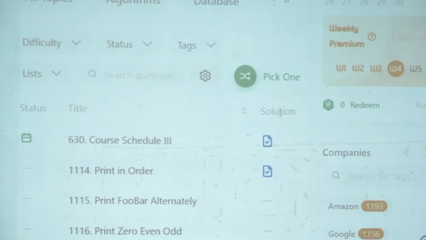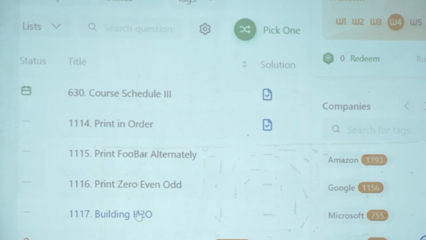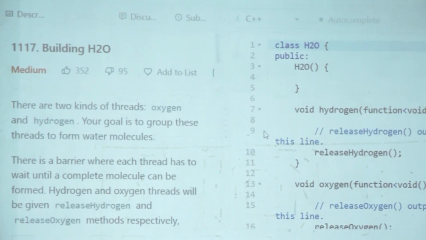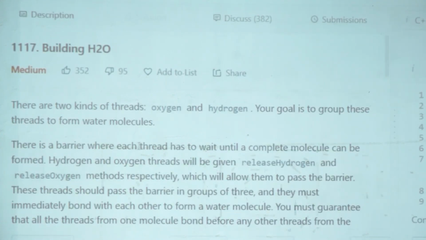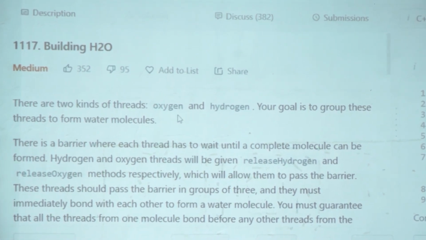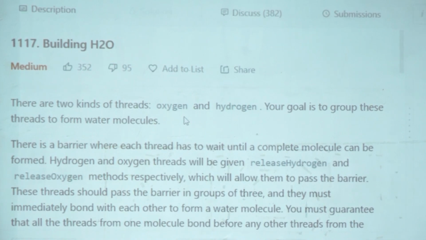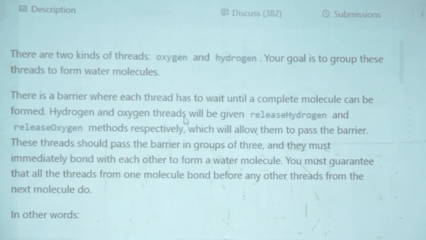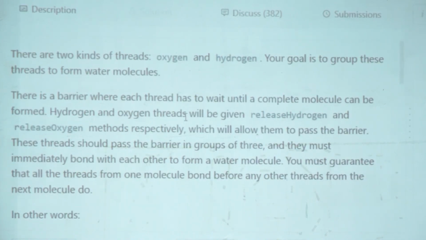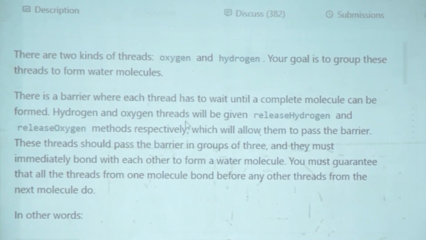Then, okay, let's see if we can give you Building H2O. So here is another question. There are 2 kinds of threads, oxygen and hydrogen. Your goal is to group these threads to form water, this is interesting. There is a hydrogen thread and an oxygen thread. How should the synchronization happen? 2 hydrogens, 1 oxygen.